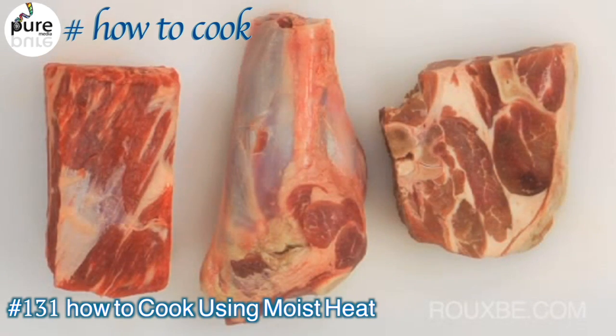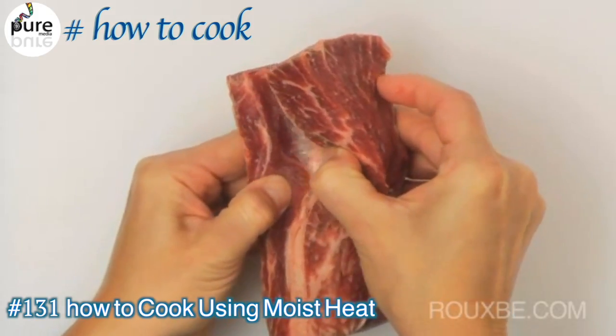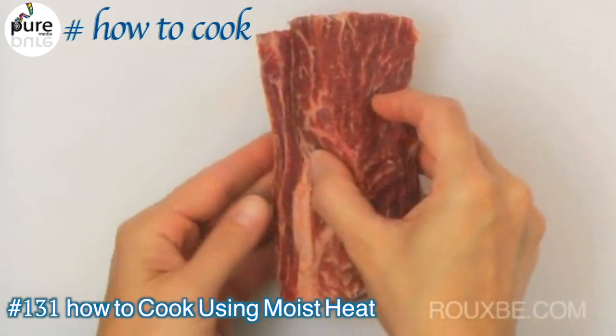To help you understand why connective tissue is important, let's take a look at this short rib, which has plenty of connective tissue and a good amount of fat. Collagen is a shiny, web-like protein, which you can clearly see when the meat is pulled apart. You can even see it here between the fibers of the meat.